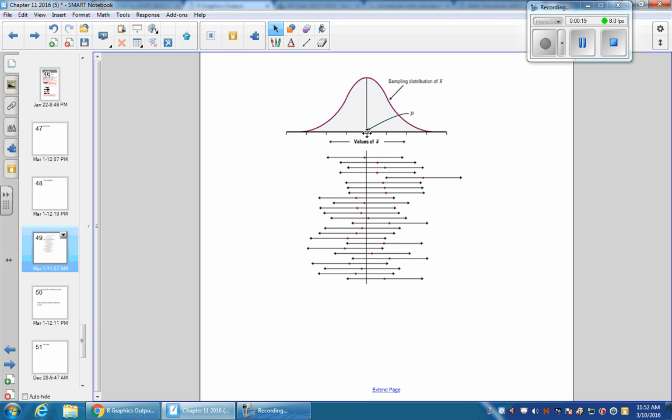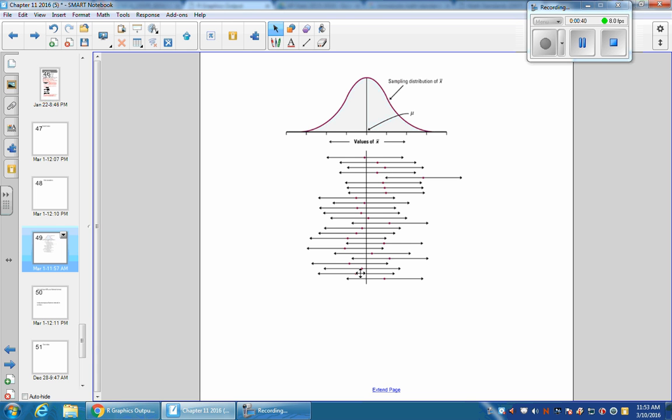We don't know where the true mean is, but we get a sample. Say if our x bar is here, what we can guess is that the true mean is somewhere between here and here. We would have no idea where it looks like up here. And if we get another sample, it would be between here and here.